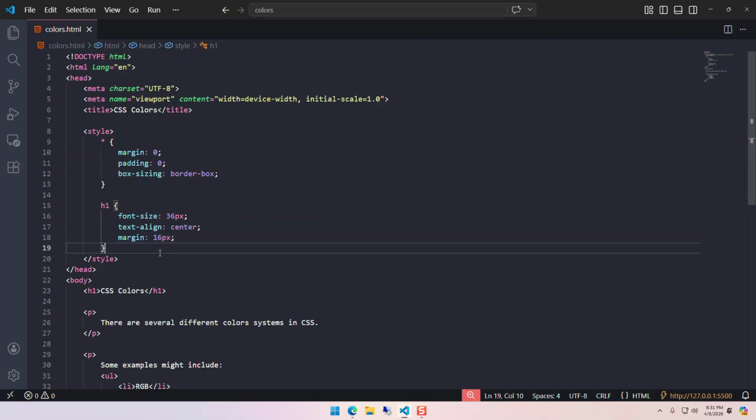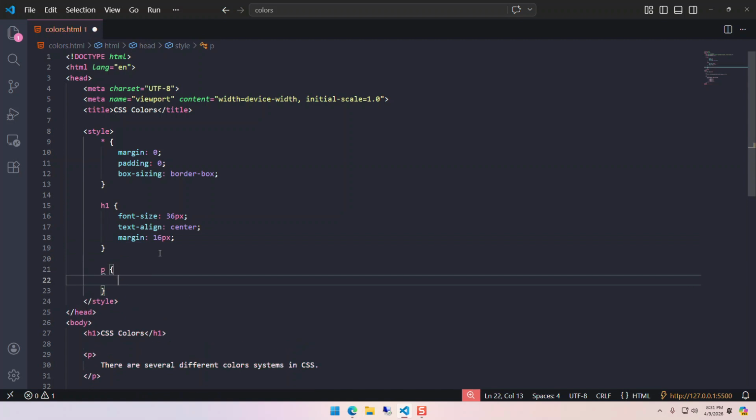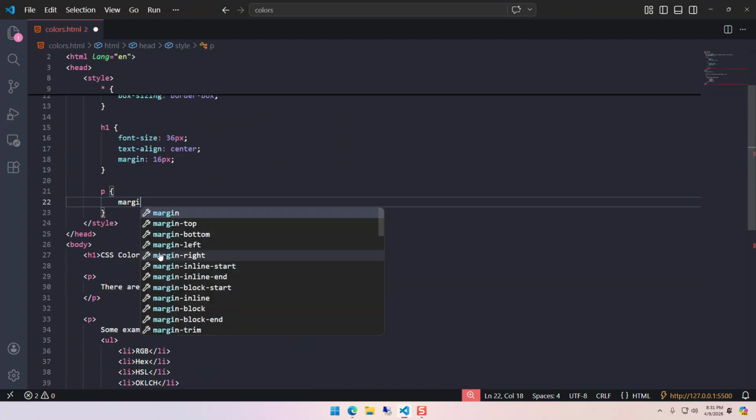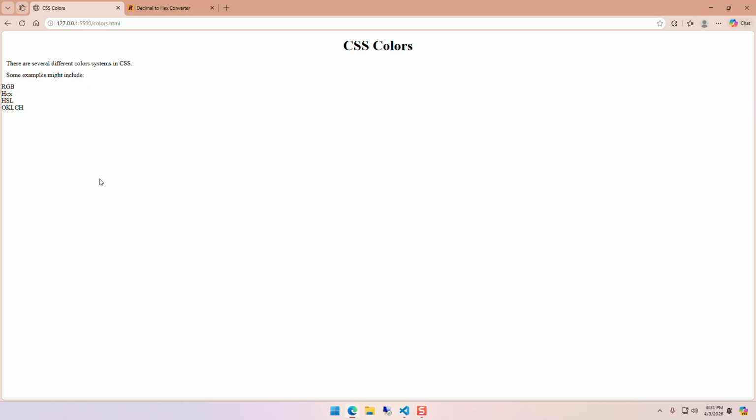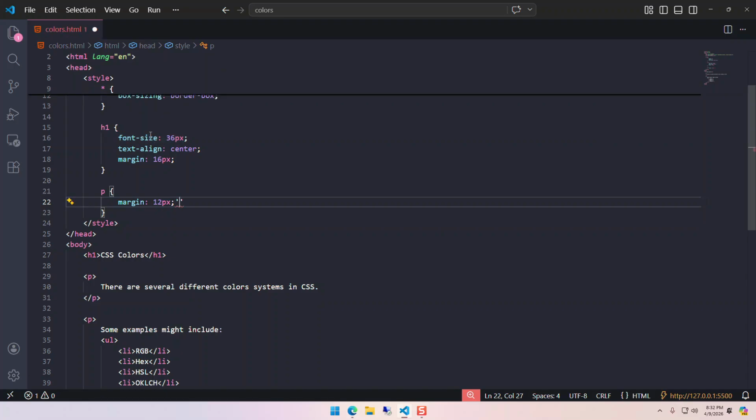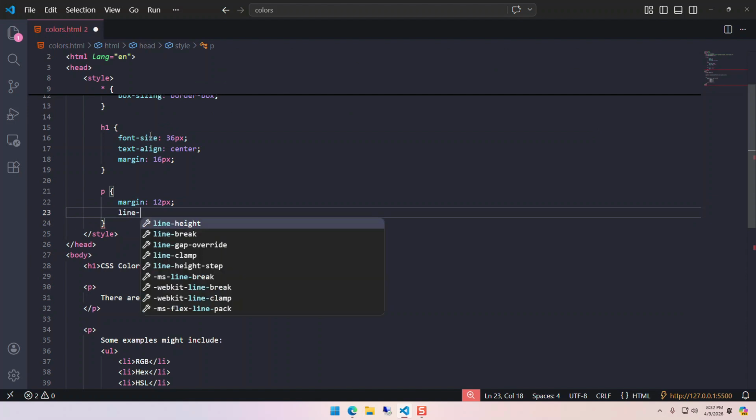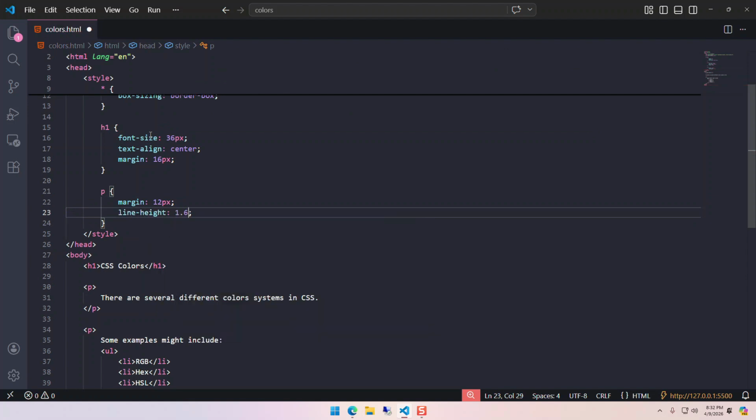That's fine by me. Let's add a P. We are going to add a margin of 12 pixel. That seems fine again. A line height of 1.6.